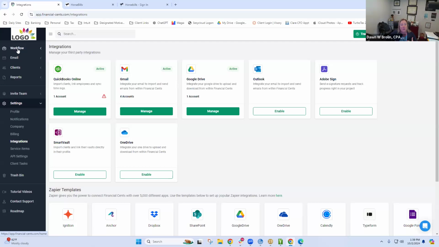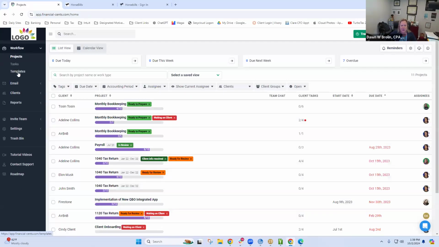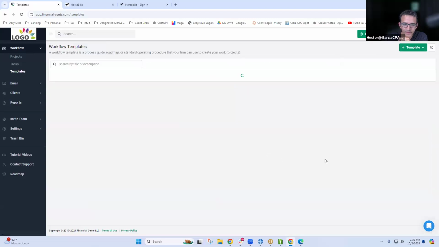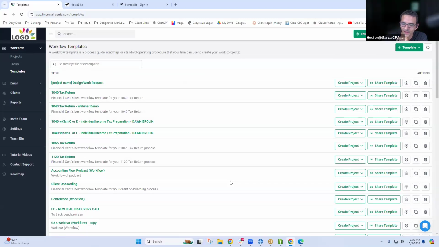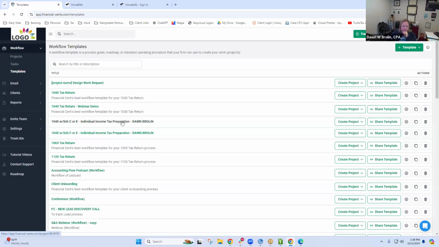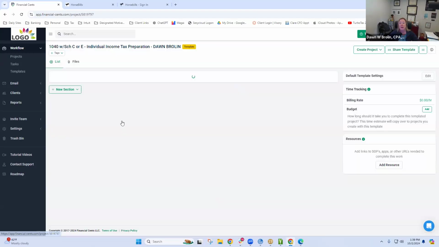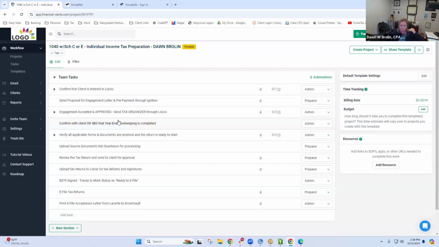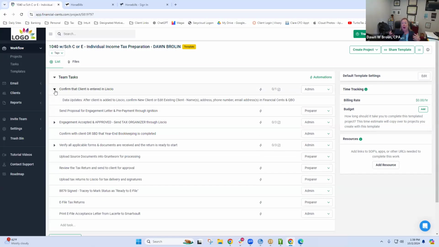So thinking about templates, right? I think we need to move to the template section at this point. Yeah, templates are important. We alluded to that, so we've got to pay it off. So setting up your templates, again, thinking through how you're going to be doing income tax preparation and who is going to be handling the tasks associated with your template. This is a sample of a 1040 template on how we are going to complete the work.